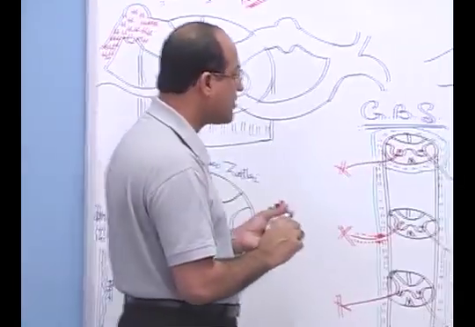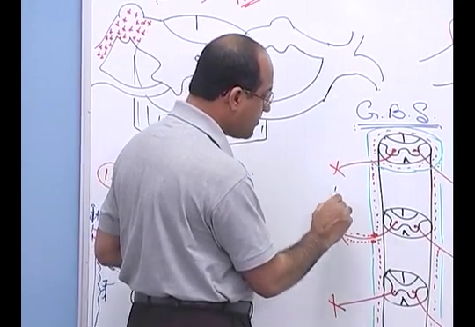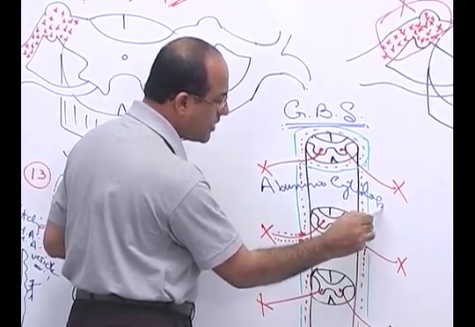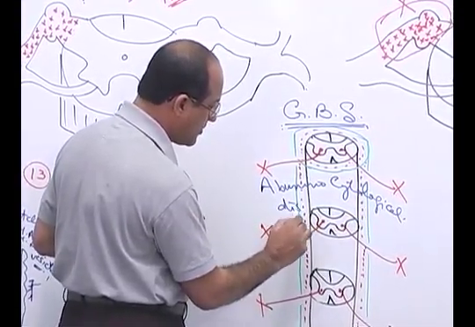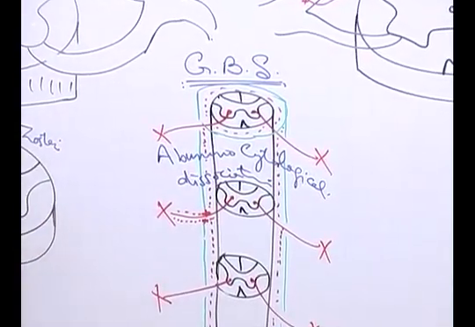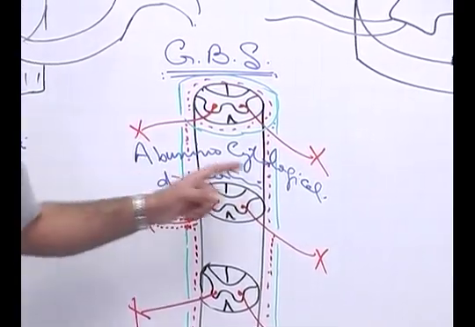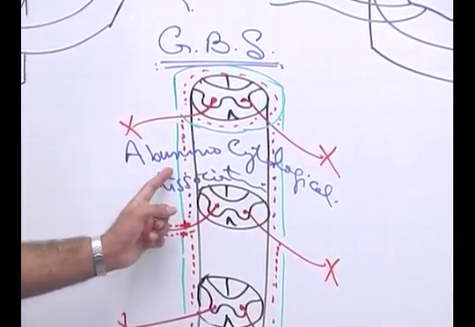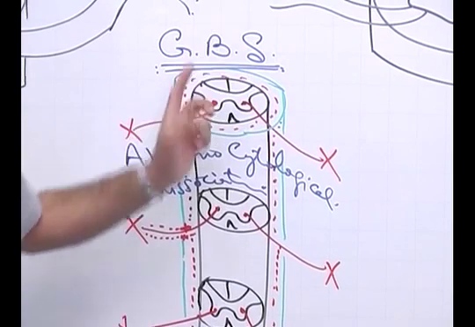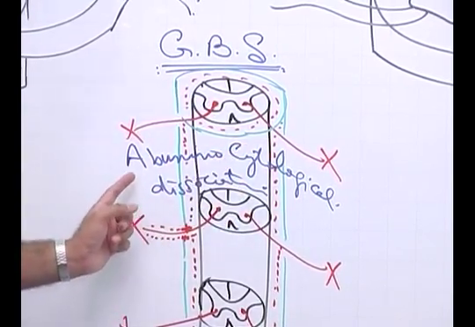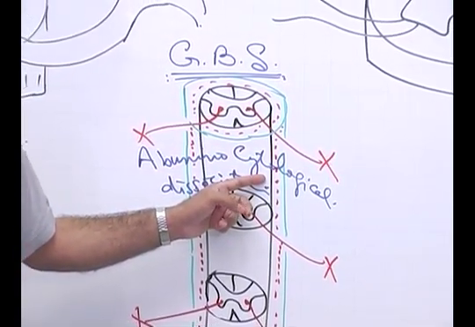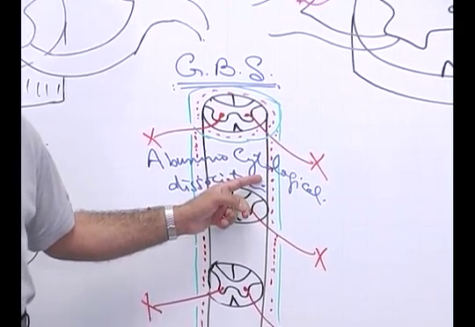So we say there is, yes, what is the problem here? Albuminocytological dissociation. First you should know what is albuminocytological association. The concept in CSF is that whenever albumin goes up due to an inflammatory process, along with that inflammatory cell levels also go up. But Guillain-Barré syndrome is an exception in which albumin level in the CSF goes up, but cytological level, or you can say lymphocyte level or other inflammatory cells level, is not going up.